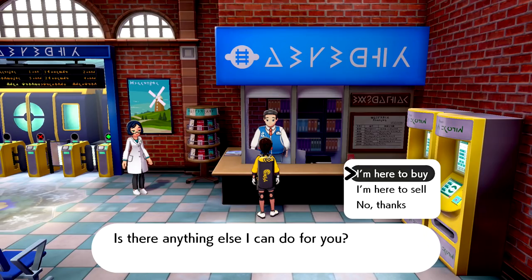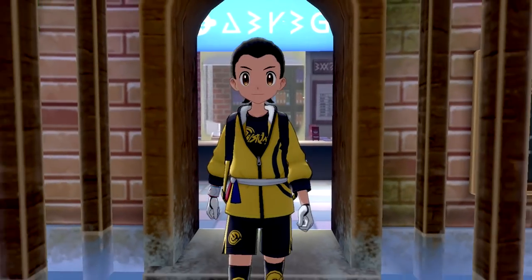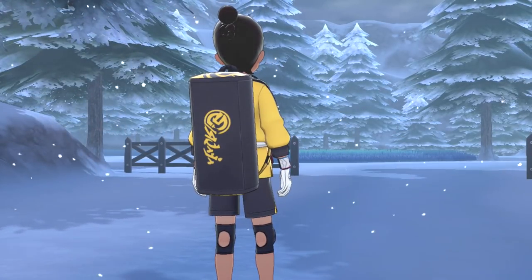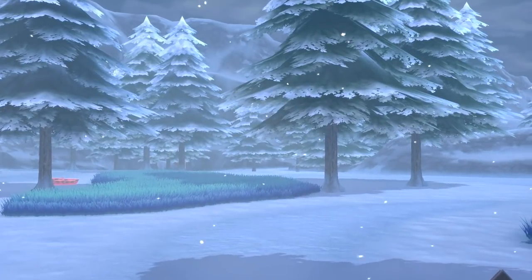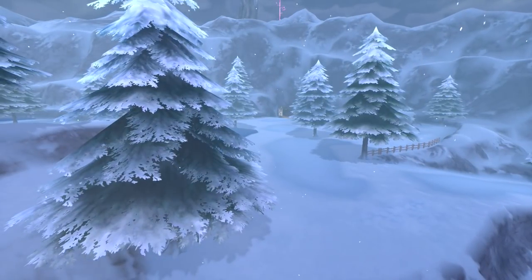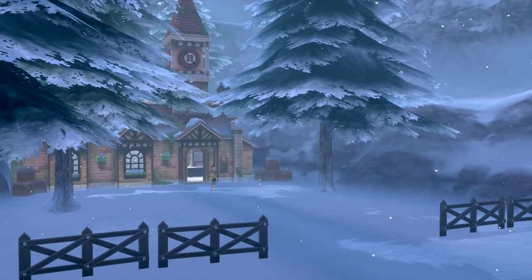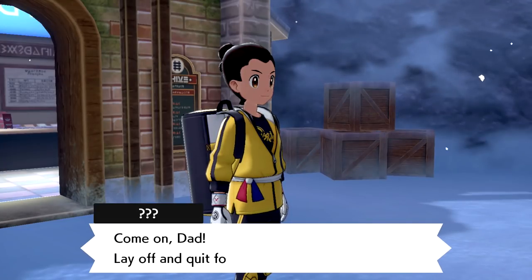So yeah, with that being said, let's head out of here and explore the Crown Tundra. And I like, story-wise, we don't have too much leading into this. Like with Isle of Armor, we sort of met the characters before we could actually go into the Isle of Armor in the main game. Whoa, it really is like a little winter wonderland. I love it. I wonder if there's gonna be another like 99 Diglets to find.